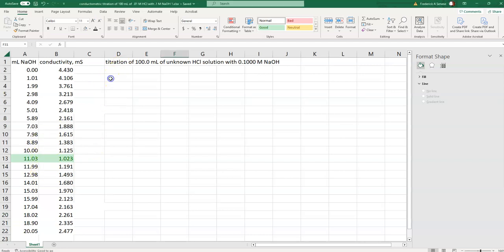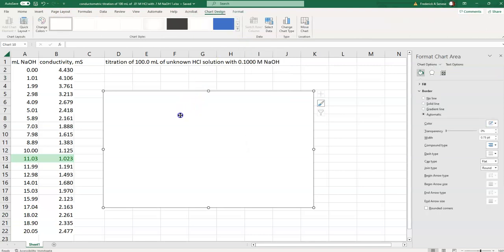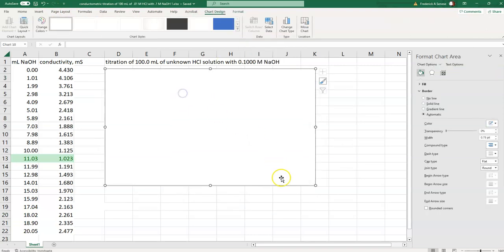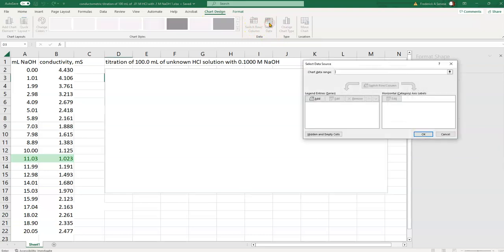I'm going to click off my data, and I'm going to come up here to Insert, Charts, Scatter. So now I have an empty scatter plot here, and let's go ahead and put some data in there. I am on the chart design ribbon, and I see the select data item. When I click on it, I get this little form for adding curves.